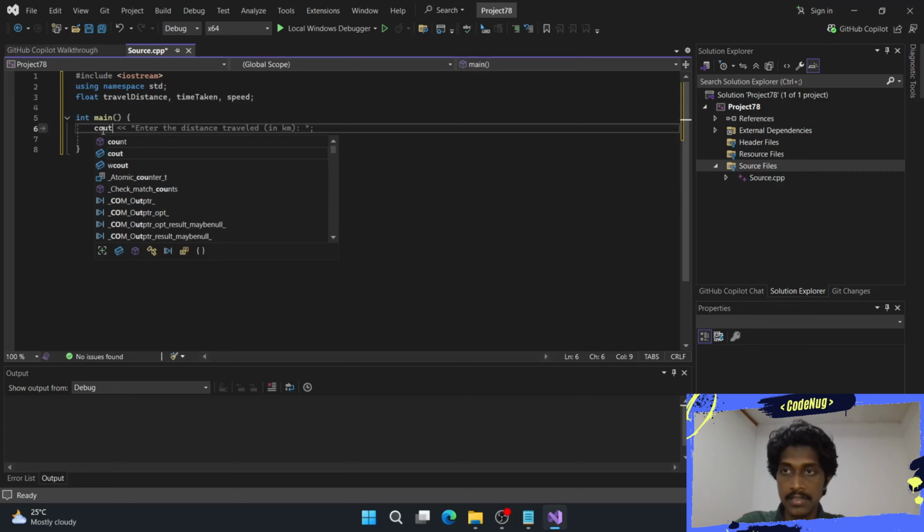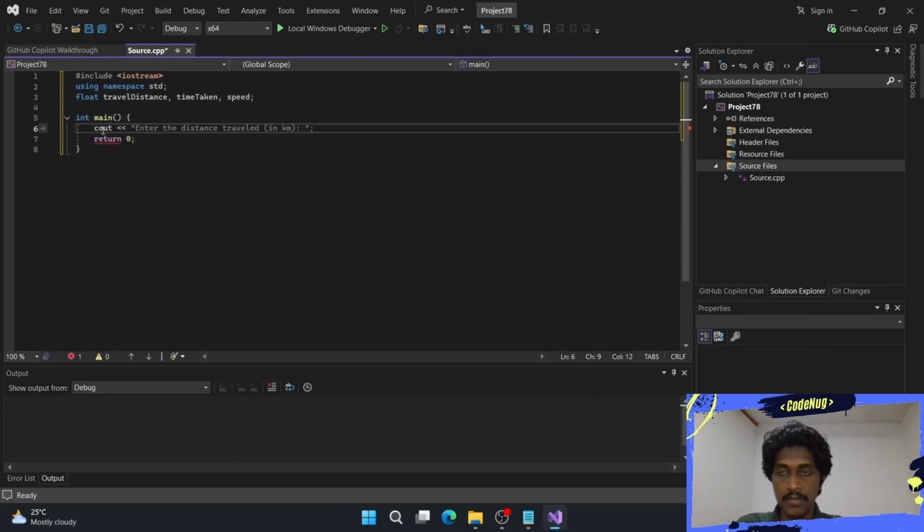Here, cout, left shift operator, in the double quotes, speed calculator, space and left shift operator, endl, semicolon.